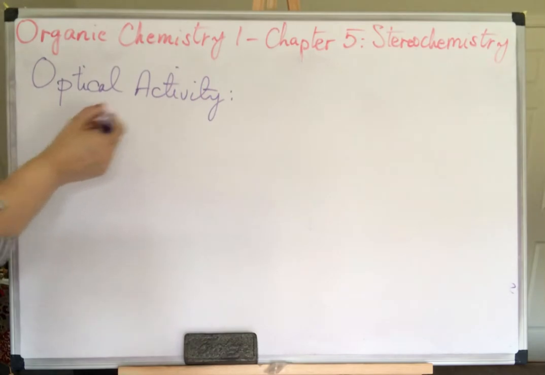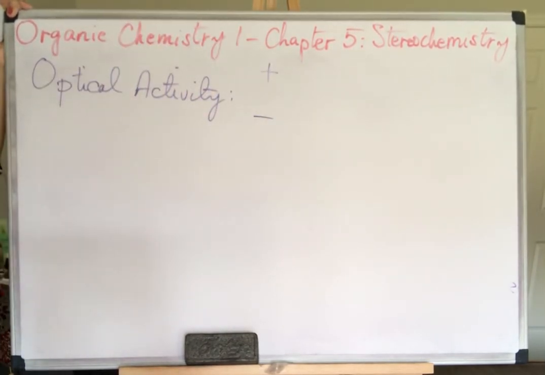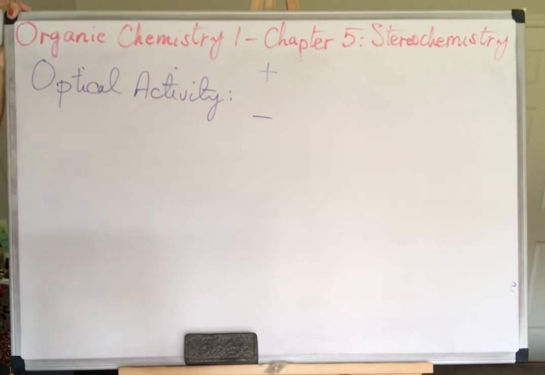So we show the optical activity with positive and negative. This optical activity, we cannot determine it without doing an experiment. So you are not supposed to determine it without the measurements. We will give you the formula. You will see in a minute that there is a formula for it. And then based on the formula and the numbers and the measurements you have, you will determine the rotation.